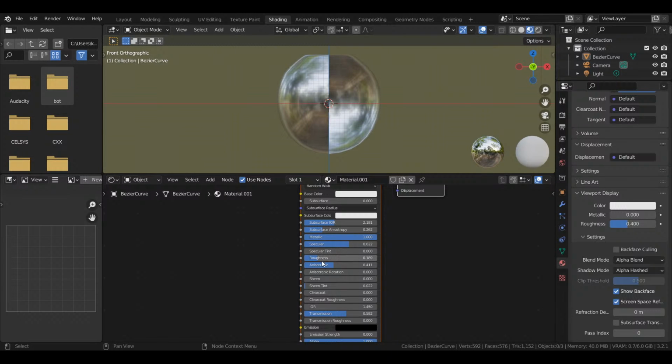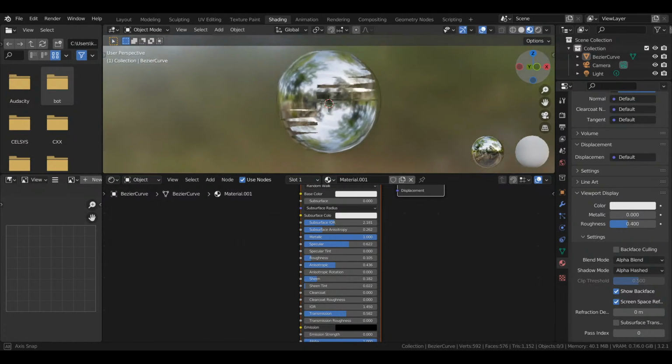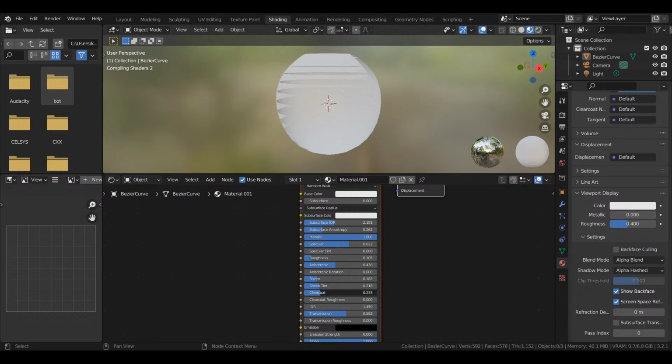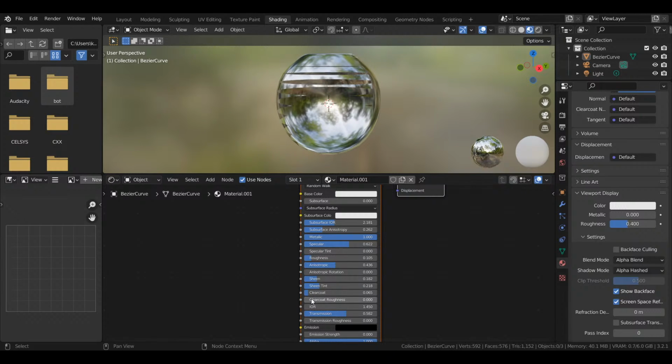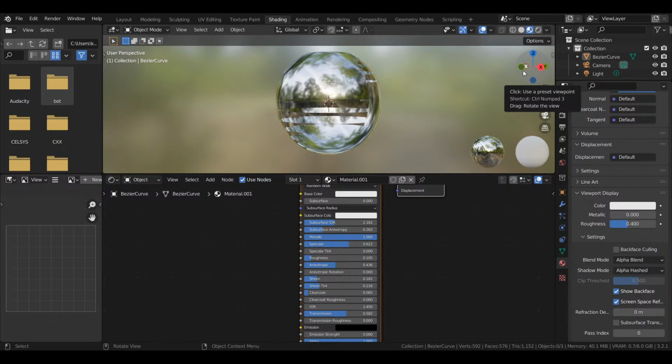Almost. It's getting there. You just got to play around with it until it's just the way you like. Sheen doesn't really affect much here, but it's enough to just play around with it. Why not? Gotta wait a little bit when you adjust some of these for the GPU to load the settings. And my laptop's not on lava mode yet.